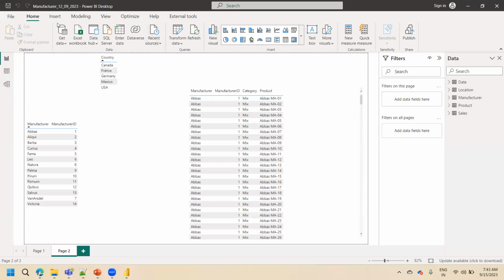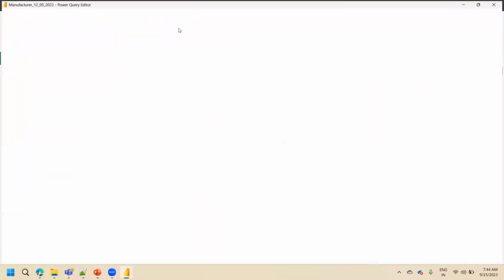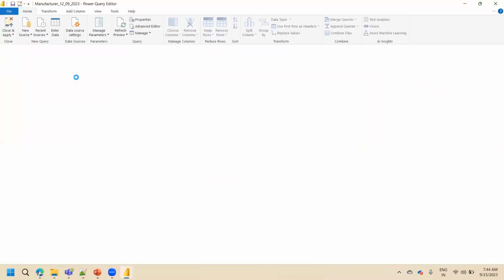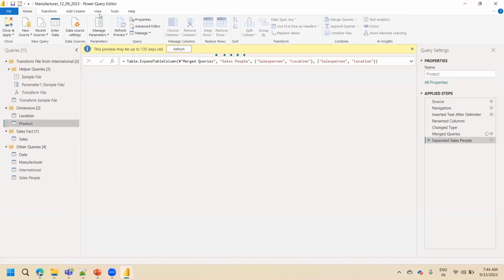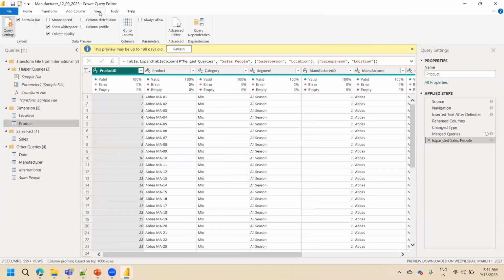Anybody interested? See here, to navigate to the data transformation, click on the transform tab. This is your formula bar. If it is not enabled, go to the view tab and enable it, this check mark.